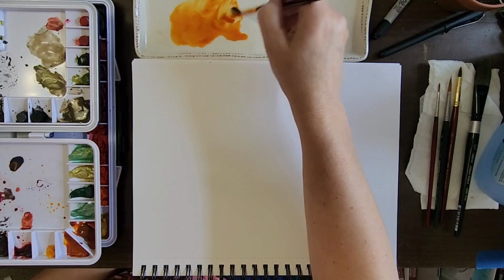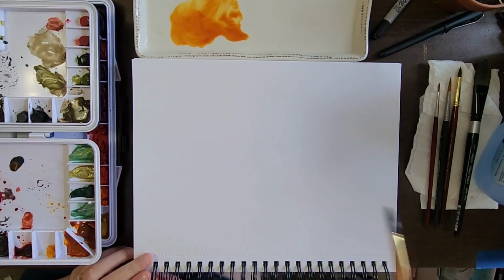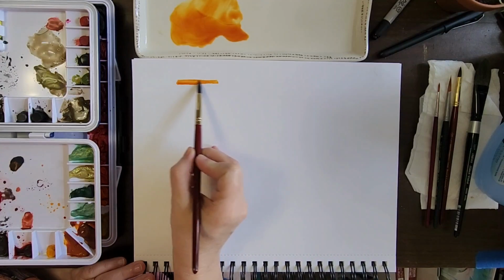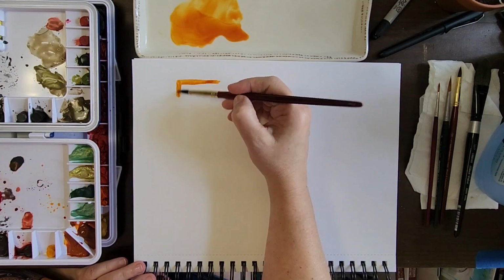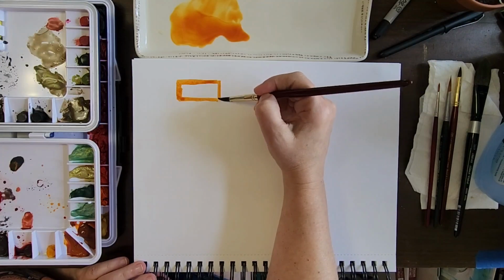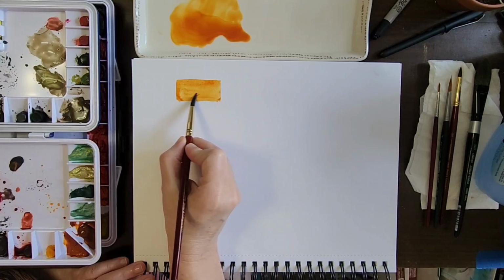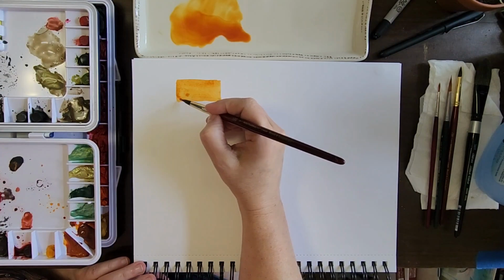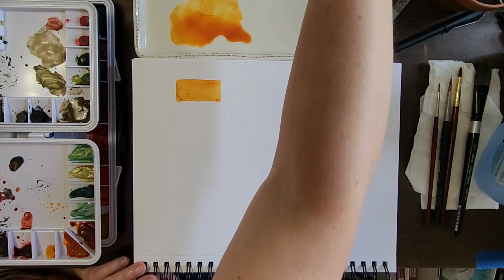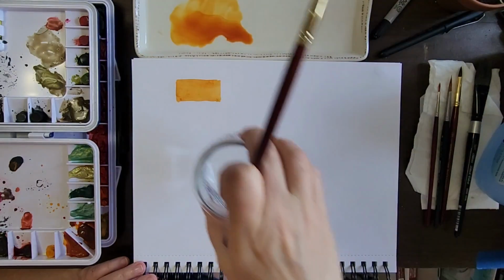And then we're going to start off with one shape. I'm going to do squares, rectangles, and anything that comes to my head. So we're just going to start, and I'm going to make whatever shape I feel, and then we're going to move on from there. It doesn't have to be all in one. It doesn't even have to be perfect. Your shapes can be whatever you want them to be. I'm going to pull a little bit of water closer because I am way over here.